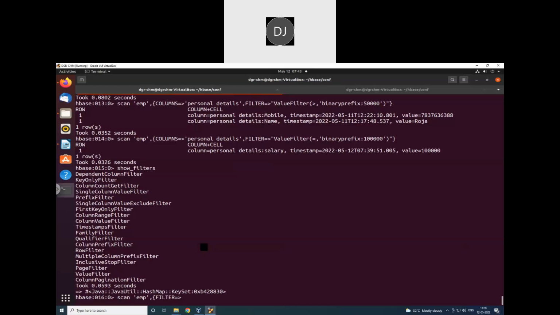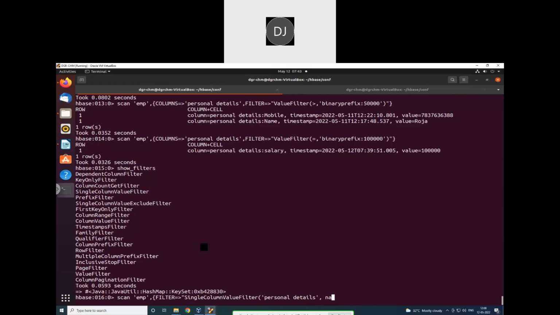Filter name we have to pass it here, which is nothing but single column value filter, and say for the column family personal details.